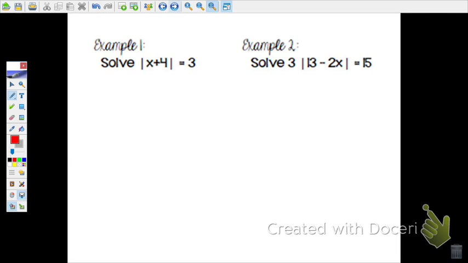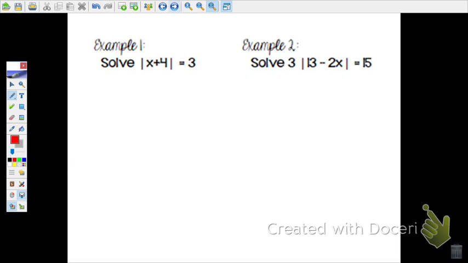is equal to 3. Step 1 says to get the absolute value on a side by itself. In this particular problem, that first step has already been done. The absolute value is all by itself. Step 2 says to check to see if there is a solution. If the absolute value is equal to a negative number, there is no solution, because we said absolute value is always positive. It's equal to a positive 3, so there will be a solution.